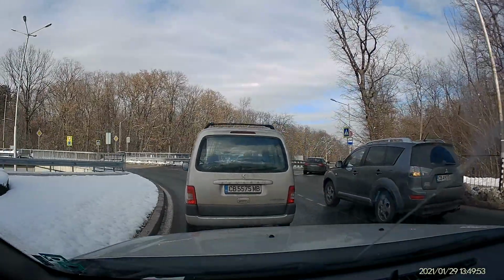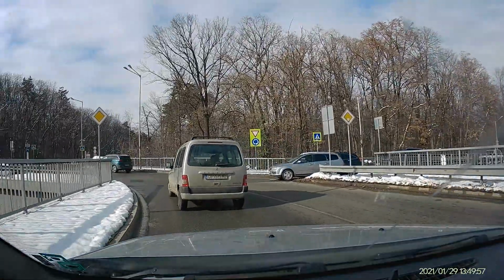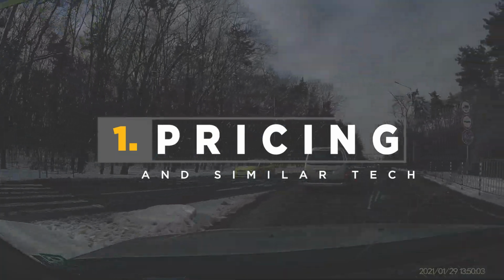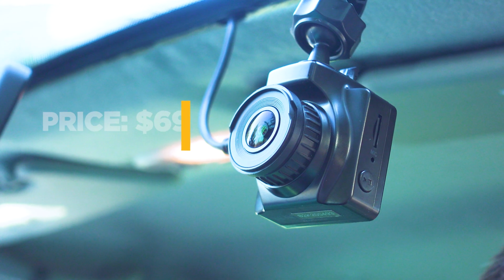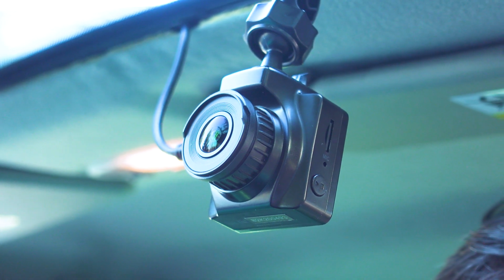First of all, let's highlight where this dashcam is positioned and who are potential customers. It's priced at $69 and according to the website it offers up to 2K video recording resolution, so while it's maintaining a very budget-friendly price, it goes well above the industry average of 1080p and could become one of the champions for feature-rich device at this price segment.